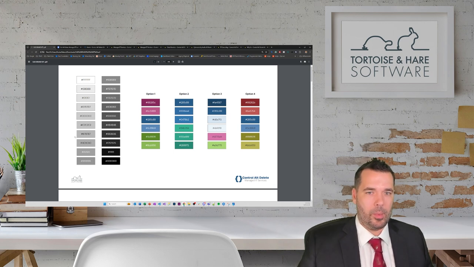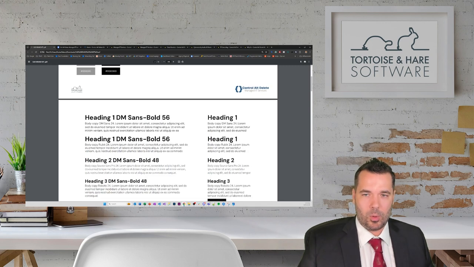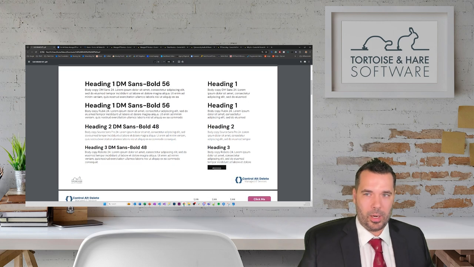And then we pair those with a grayscale in pretty much any website that's just 100% white, 100% black, and then shades of 5% incrementality of additional darkness or lightness added in. We ended up going with option 3 for this client, which was a little bit more simple. We also gave them some typography options. DM Sans Bold was the closest Google font to what was already in their logo. And then we had a couple body copy pairing options, and we ended up going with DM Sans headings and Source Sans Pro body copy.